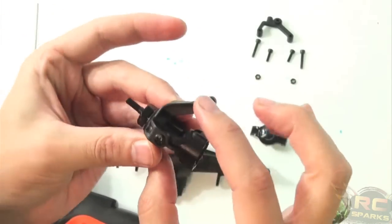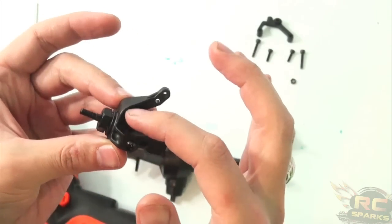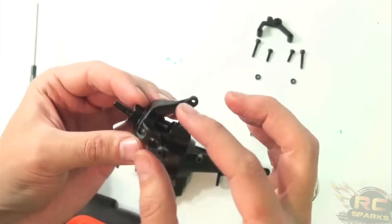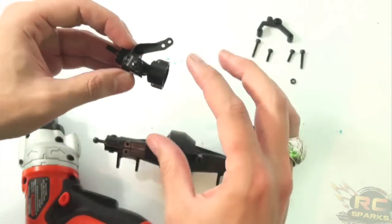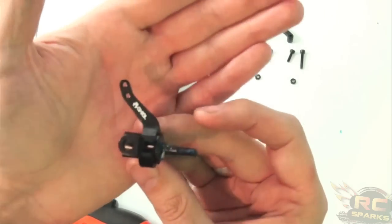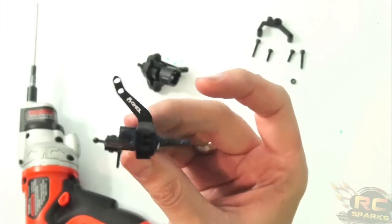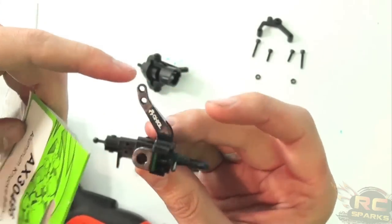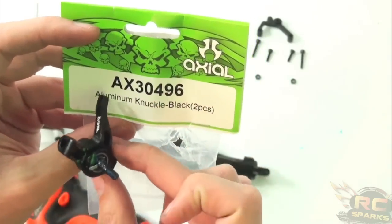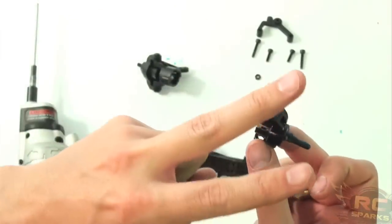These original stock steering knuckles are awesome — they're reinforced. You can see how they're built up on the side with the hardened plastic. But when I'm out on the trail, I don't really like risking getting in a tight, torquey area and breaking the steering knuckle. So I do an upgrade to these aluminum ones. Different people make them — not just Axial — for the Axial product. The one I use, because it's an Axial-themed truck, is AX3496 aluminum knuckles. They come two to a pack.